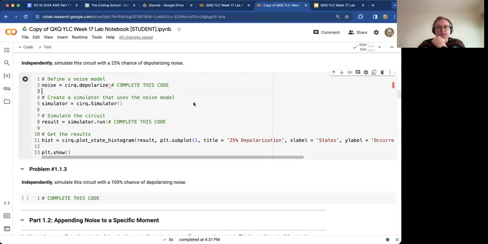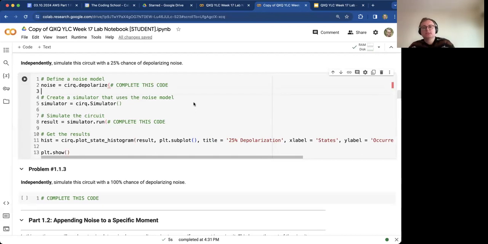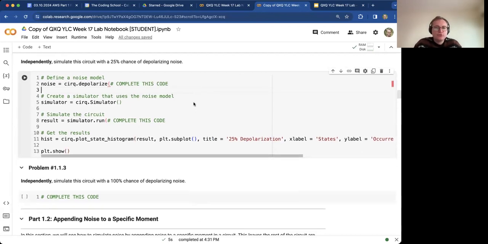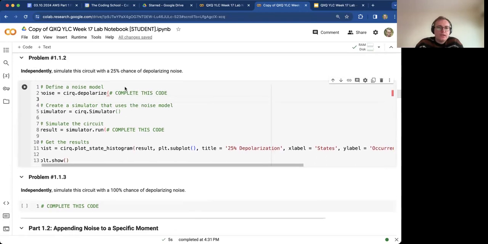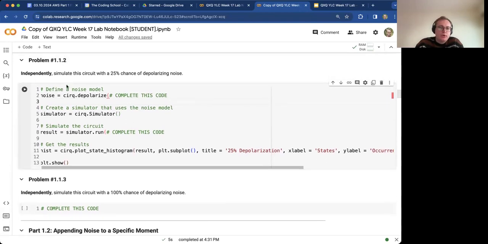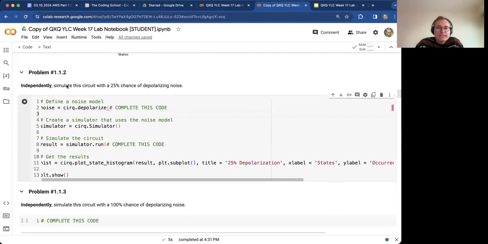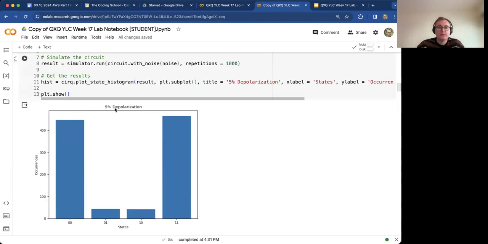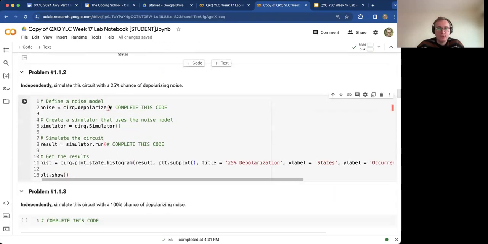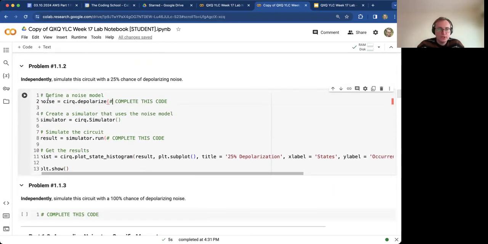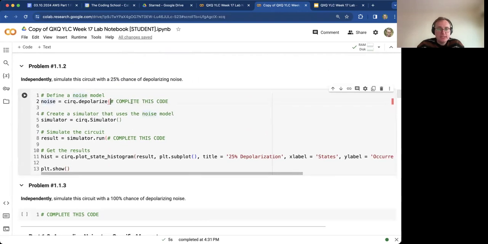All right. So let's go through this together. So in problem 1.1.2, it is very similar, but now we want the same circuit with a 25% chance of depolarizing noise. So we're going from 5% to 25%. First of all, we need to define our noise model such that it's depolarizing noise that's already given to us with a 25% chance.